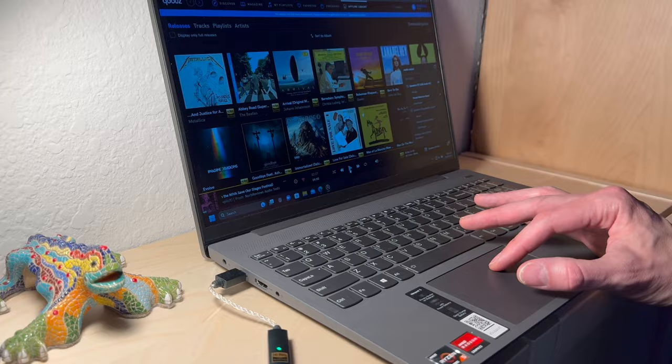Moving up to the high-end — both the Focal Clear and the HiFiMan Ananda sounded much better than the default comparison, entirely due to the additional power from the dongle's amp. With the Clear, I got great bass representation, great brilliance and detail, and a much tighter, more responsive sound with a lot more dynamic reach. This was especially noticeable during the violin concerto, where both the high-flying violin and the resonance of the bass and cellos were equally well represented. With the Ananda, it was a similar story — the planar drivers are tighter than dynamic drivers, though the bass felt slightly less represented due to the Ananda's lower sub-bass extension. The iFi Go-Link doesn't change or warm up the sound; it just adds more power.